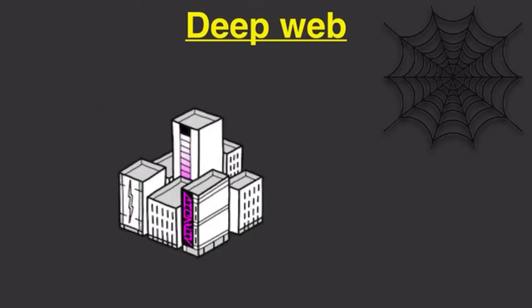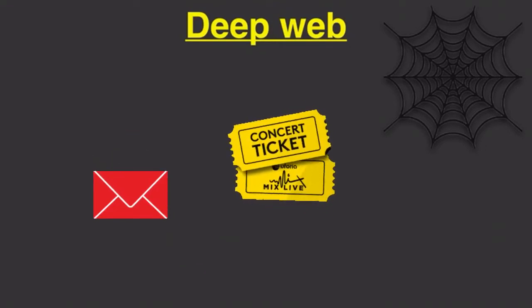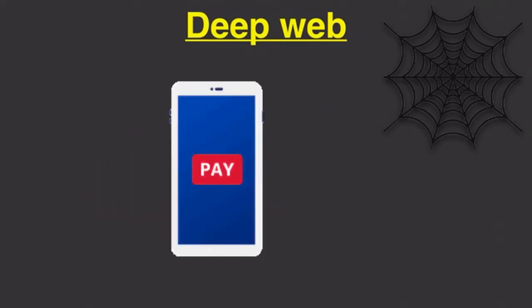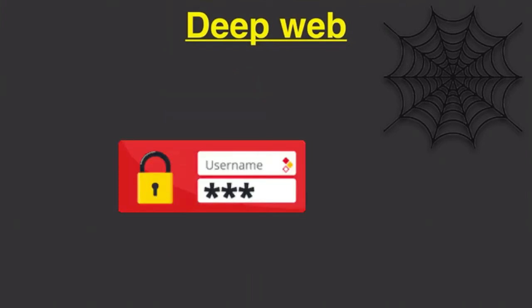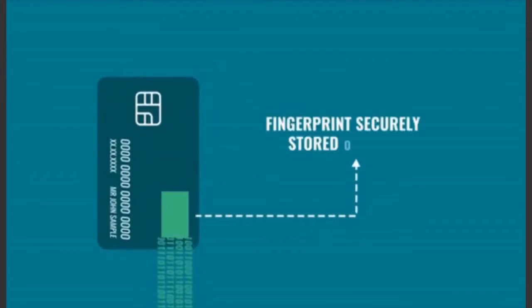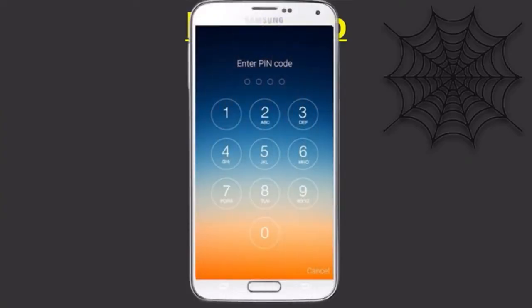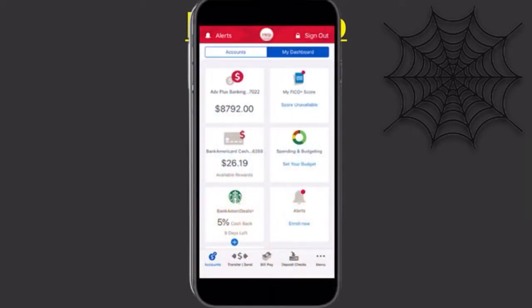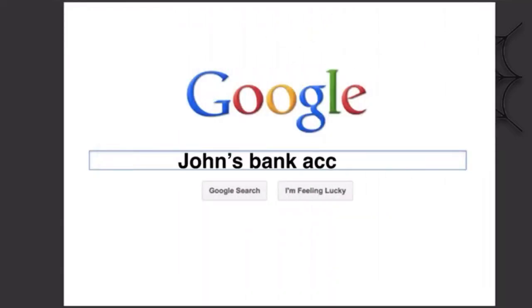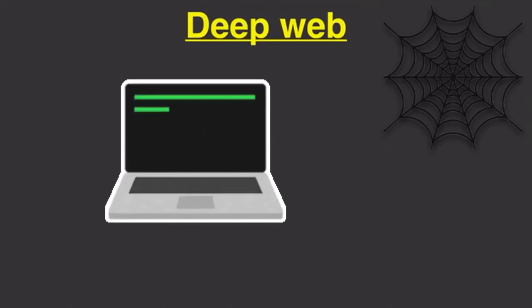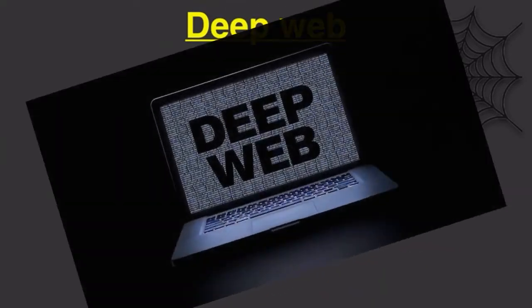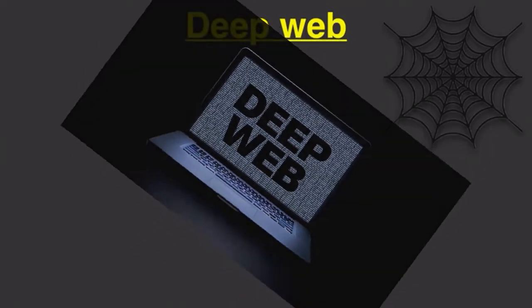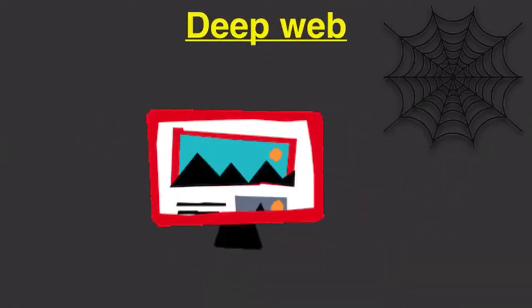For example, cities have private places that require a pass or ticket to get access, such as arenas or clubs. Similarly, on the internet, these places are known as the deep web. They require a password or authorization to get access. For instance, you generate a PIN or OTP on your mobile to access your online bank account. You cannot get into your account by typing someone's bank account details into a search engine — this information is stored on the deep web. You still have relative access to the deep web and it's not illegal or dangerous. In fact, you spend a lot of time on deep web pages without even knowing it.